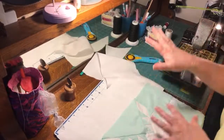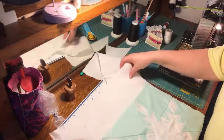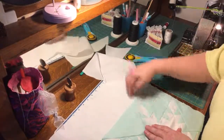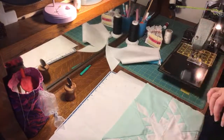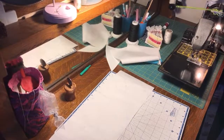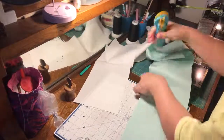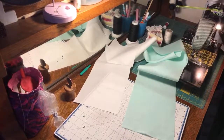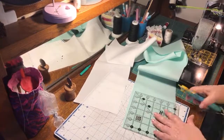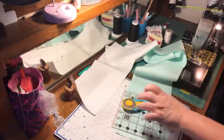Alright, so now I've got 4 of these, so this is the top right quadrant, so I'm going to need an angle to go that way. Yeah, I didn't cut enough fabric. Dang, dang, dang. That's alright. That's what I get for winging it. So another 6.5-inch square. Hang on just a second.